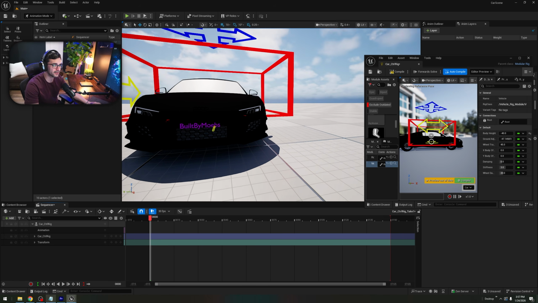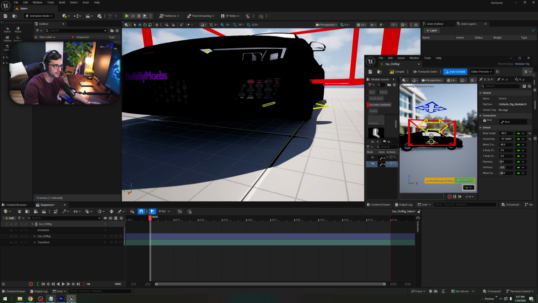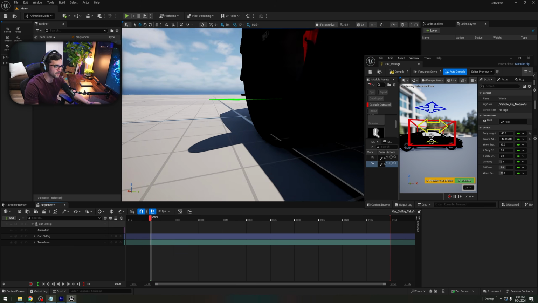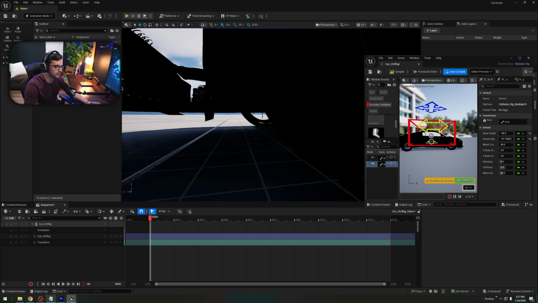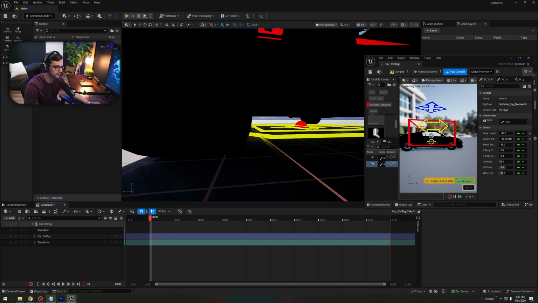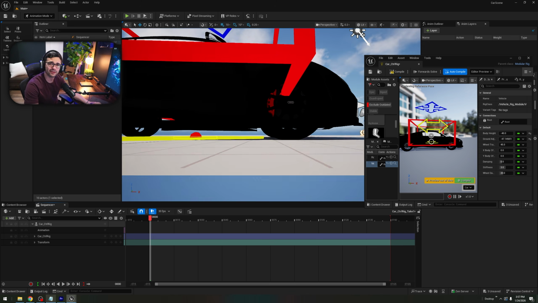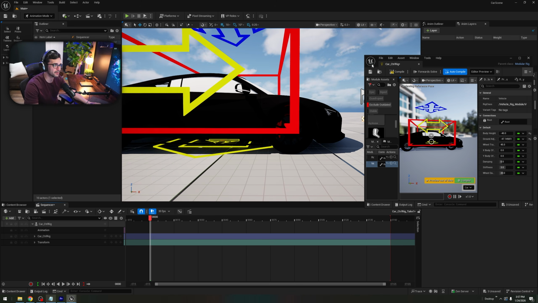Again, I'm going too fast. I'm going to scroll down to make my mouse go slower, and take a little peek down here. I think this is pretty good. Mind you, my wheels are jacked up currently, so it's a little hard to tell, but overall, I think we're going to be all right with that. I think it's good to go. I'm going to leave it right where it is.